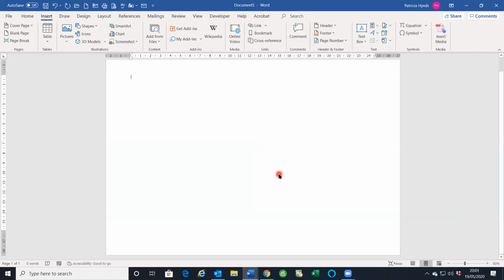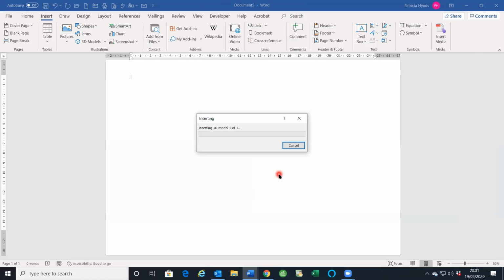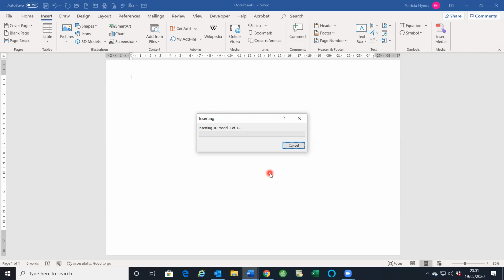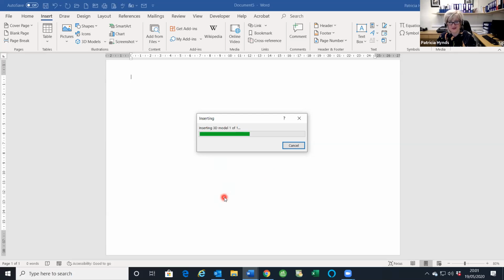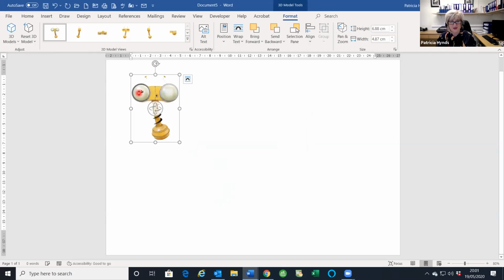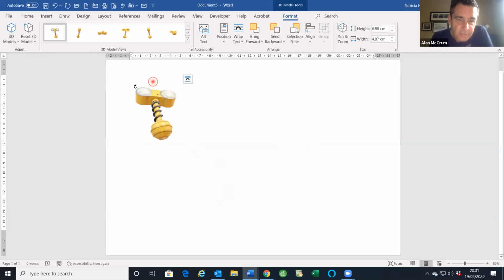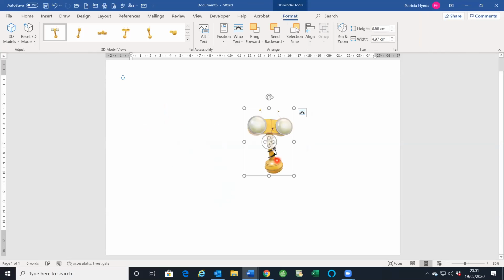So insert. Now, the 3D models do take up quite a bit of memory. I'll probably pick one that won't go in, but we'll try it anyhow, and if not, we'll go back to the first one that's listed. Oh, that's okay. Now, see? Oh, wow. That's new. So it is. And you see them in PowerPoint?